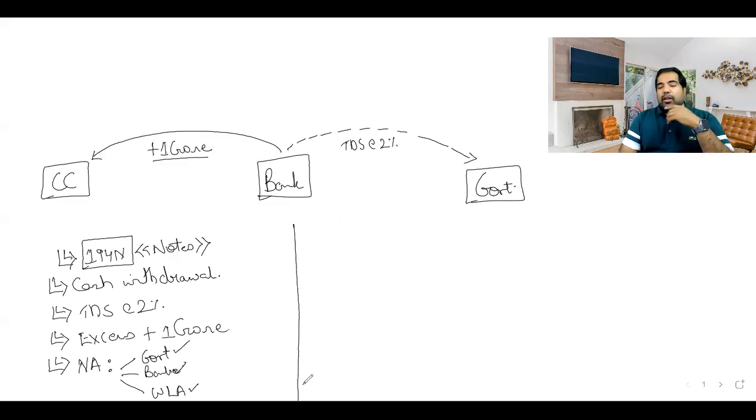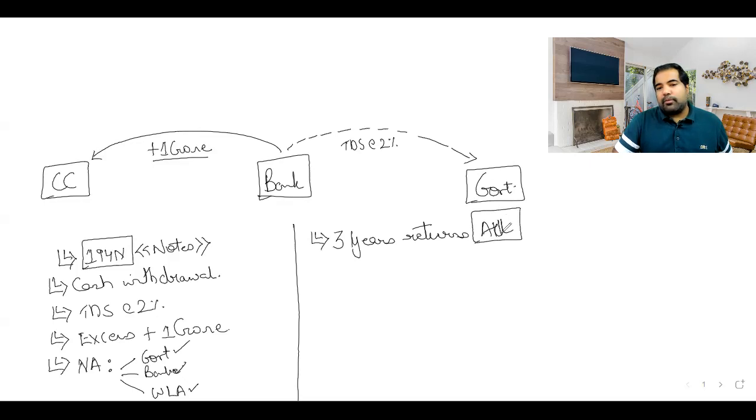Now, guys, the government got a little more curious. They said, if you've not filed your return for the last 3 years, whichever date you are at right now, it's April, so the last 3 years of due dates have gone by. If you've not filed all the last 3 years' returns, all, not one, all of them, then in that case the TDS rate and the threshold will change. More than 20 lakhs withdrawal from a particular bank account, then TDS will be 2%.